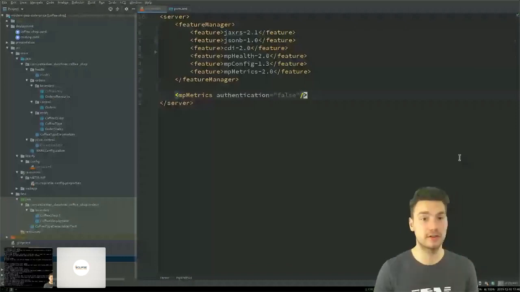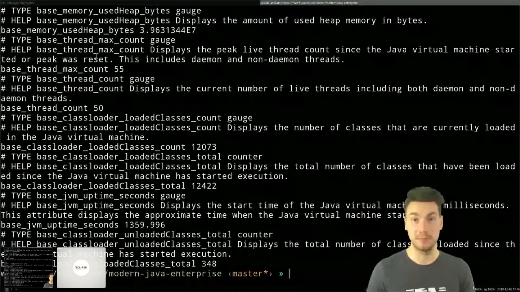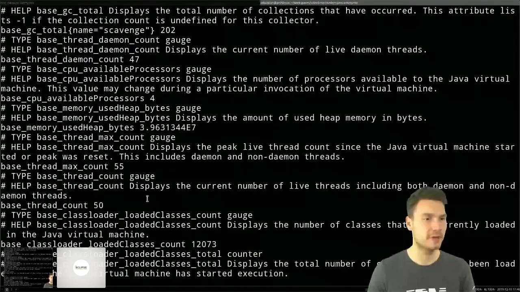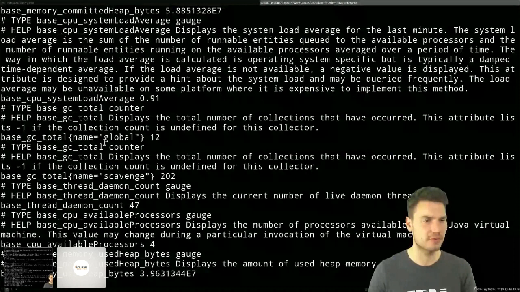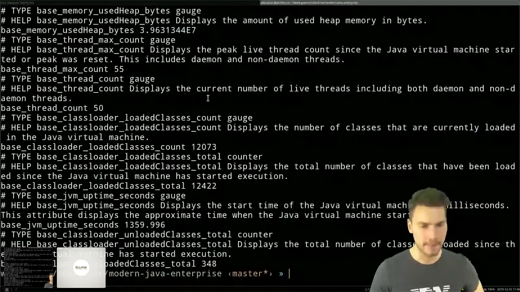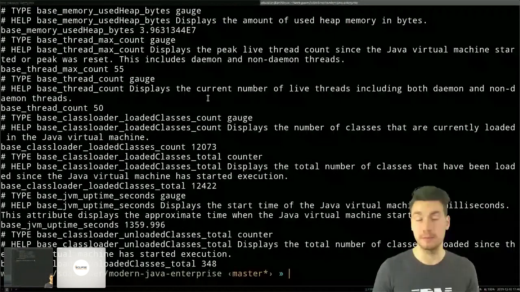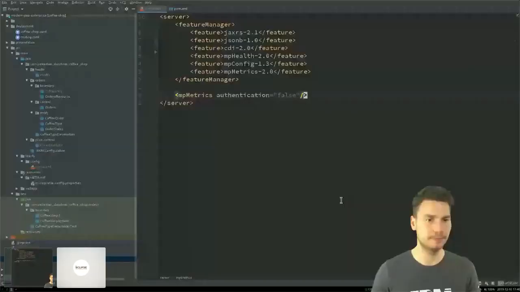And now what you see, this is the cryptic response of a Prometheus format. This is a plain text line-based format of having some metrics like per default, some runtime information such as JVM information, memory, CPU, threading, garbage collection, and all kinds of stuff. That might already be interesting in technical terms if you want to monitor your application, but what is more interesting is if you include some business metrics, right?